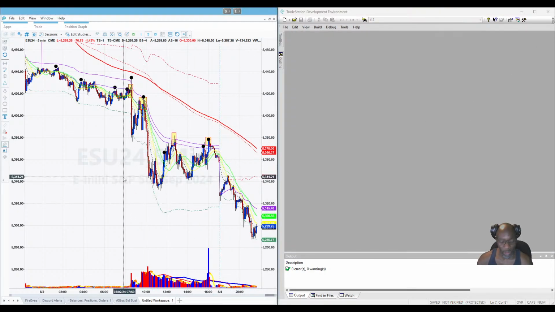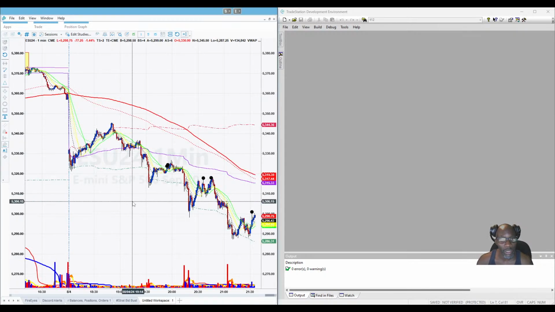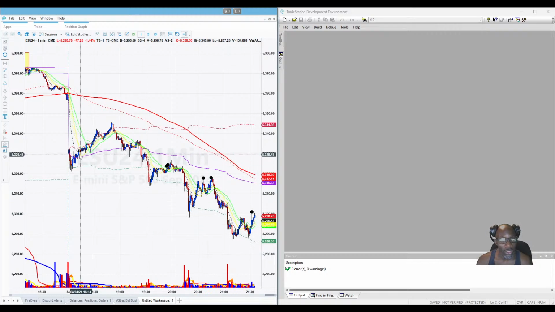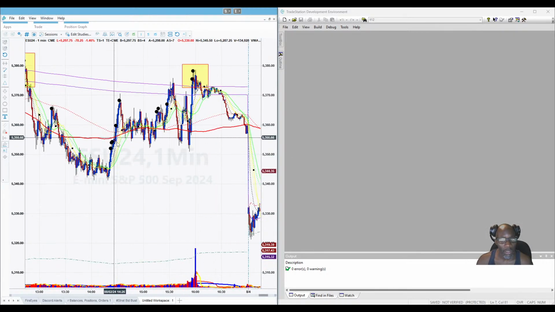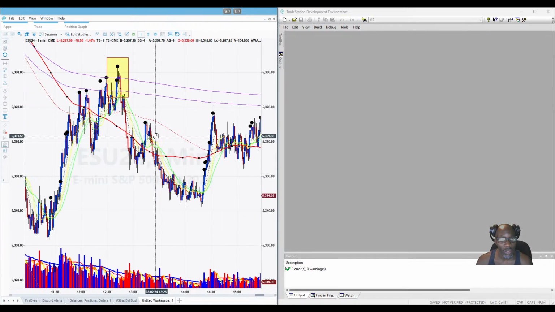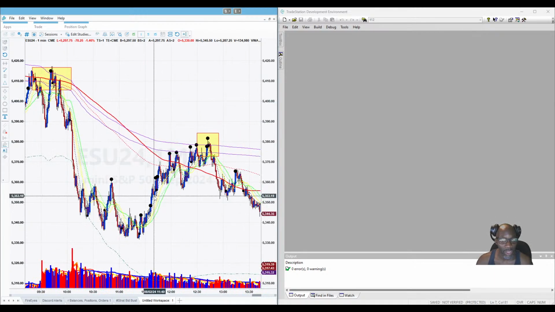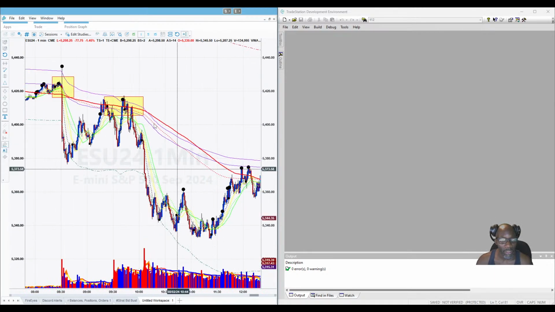Okay, so if we change this to the 1 minute time frame, let's see what it looks like. On the 1 minute time frame, work, yes, work, yes, work, not so much. It's not doing as well on the 1 minute time frame, right? I mean, actually, it's not doing terrible, but let's make this for the 5 minute time frame.